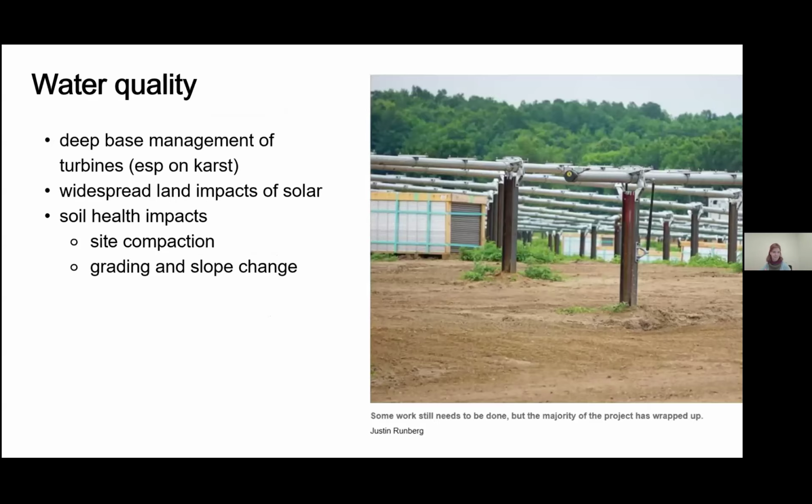Next slide. So talking about water quality, this is kind of my main background. When I was hired for Farmers Union, I was a watershed coordinator. We get a lot of questions about this in our neck of the woods, especially on karst topography, about what is the impact of putting all of this huge infrastructure onto spaces, right?